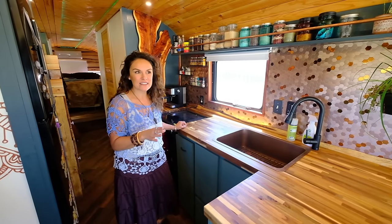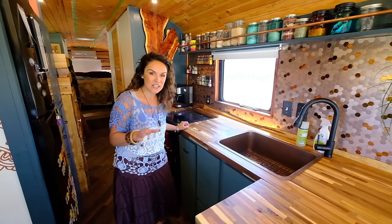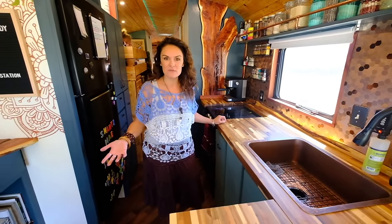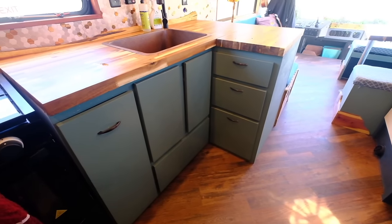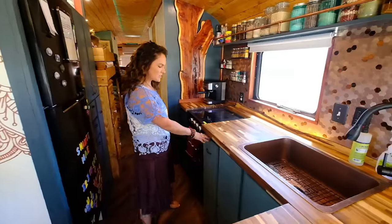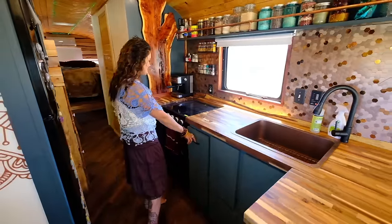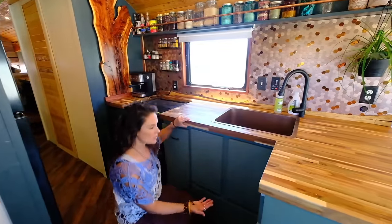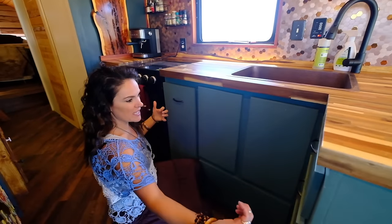I can honestly say I think that's more than I've ever had in any home or any apartment or anything I've ever had. And we love it, though, because some of them are still empty, which makes me really happy. We've got your utensils and plates and cups and all that. We have a pull-out trash, which is fantastic. Because we had all of this space, I guess we didn't really want to have just two huge things open.